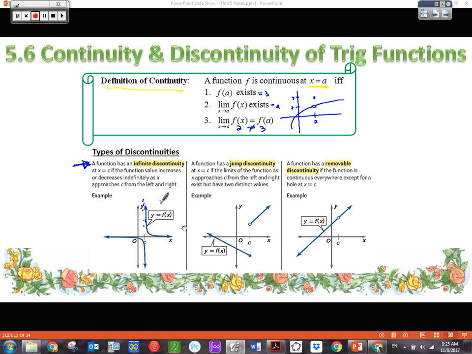These are typically created by piecewise functions, where we are continuous on this side and continuous on this side, but right in the middle at c, there's a jump. I think it's named appropriately. If we were traveling along here, we would have to jump to get to this other side. So that's what a jump discontinuity is.